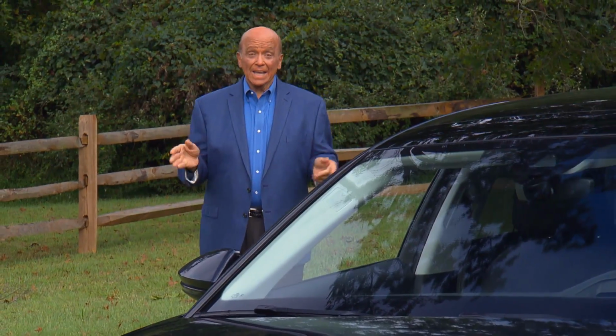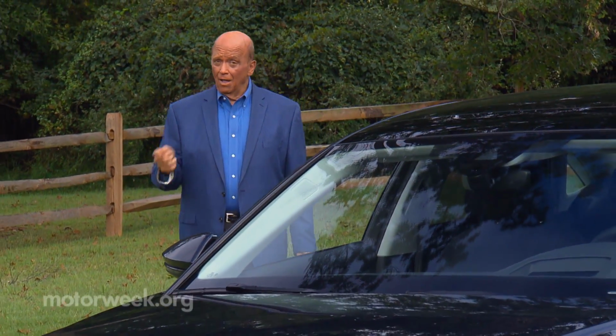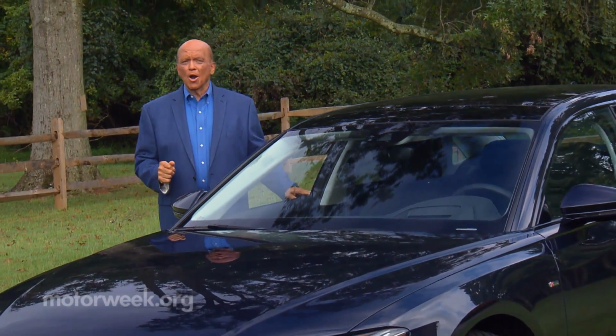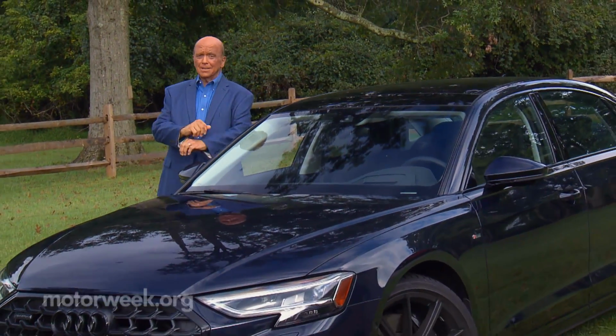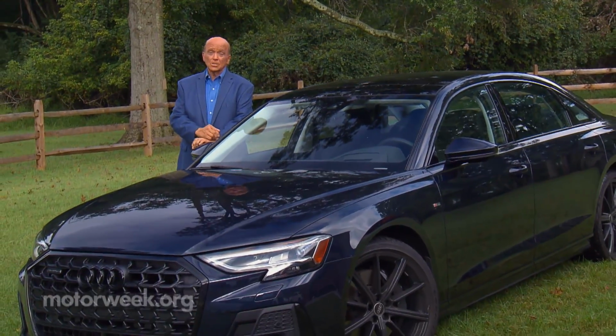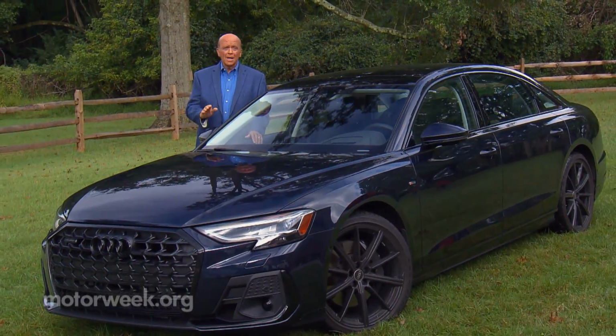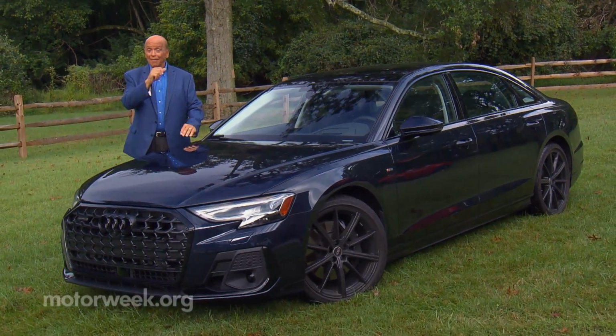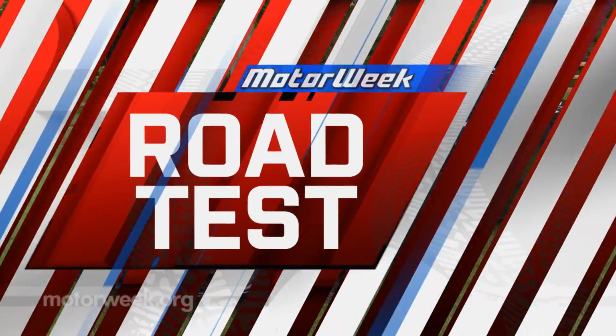Audi has been on the EV scene as long, if not longer, than its German rivals. And up to now, they've focused on small cars, performance machines, and utility vehicles. That means larger sedans like this A8L continue to soldier on with traditional petrol power. And that's just fine with us.